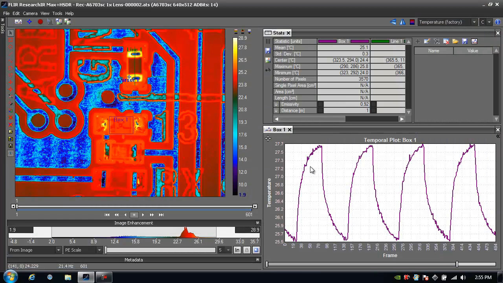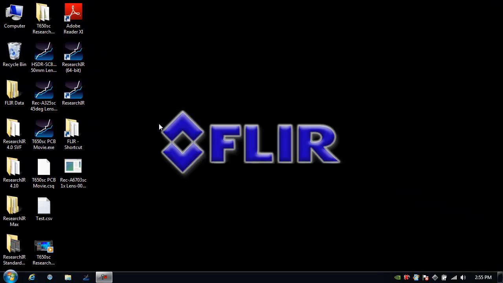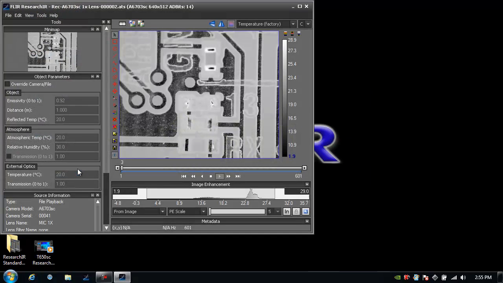Now, this takes the entire ResearchIR software, wraps it around the data, and creates a single executable file. I can close my current ResearchIR and then go find that file. Here it is, the single file. I could then give this to somebody who doesn't have ResearchIR installed, and they'll be able to, on a Windows machine, open and run it.